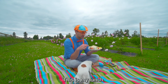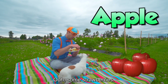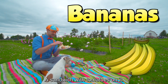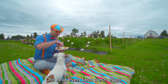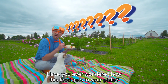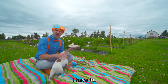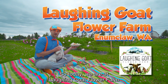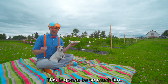This is my lunch. I have a tasty apple. Ooh, some strawberries, bananas, a sandwich with tomatoes on it. Ooh, and even farm fresh eggs. Wow. Have you ever wondered how this food gets to your plate? Yeah, I have too. So today we are at Laughing Goat Flower Farm in Enumclaw, Washington. This is gonna be so much fun.